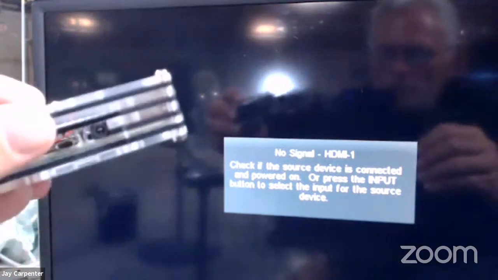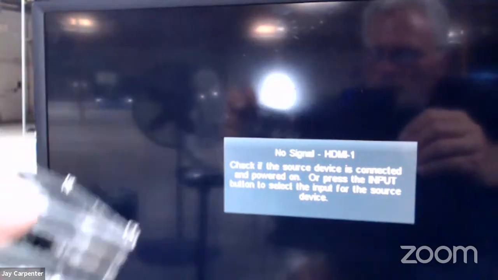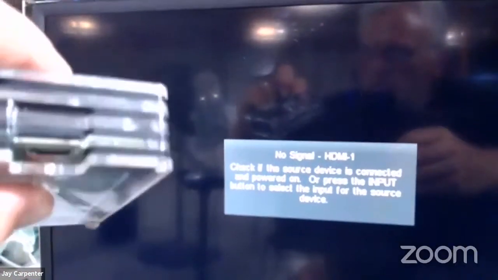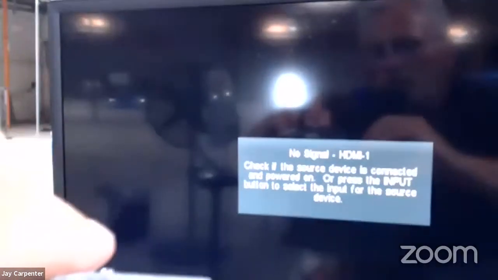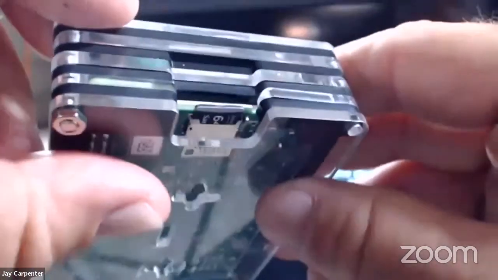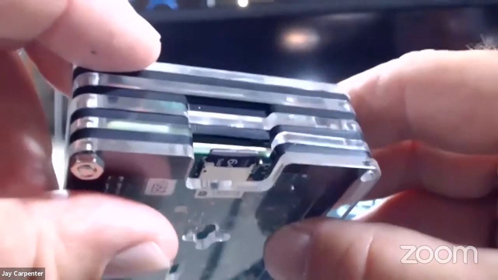If you put that SD card right here in the back, and this is one of those tricky things that they don't usually tell you about, you've got to put the gold contacts of the SD card up, and just slide that into the back of the Raspberry Pi, just like that. Hopefully you can see it. And that's the way you get your Raspberry Pi started.